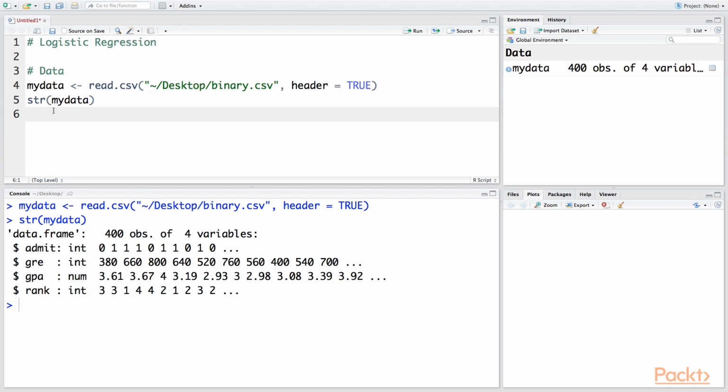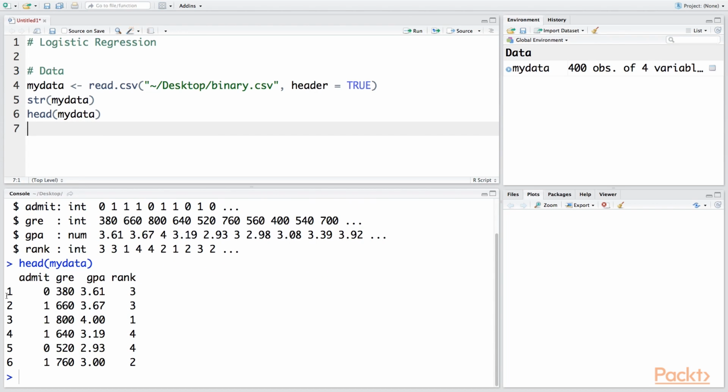If you want to look at the first few rows of the data set, you can say head, my data, and the first 6 applicants' information is given here. The first applicant was not admitted, and this applicant has a GRE of 380, GPA 3.61, but belonged to a college or a university that had a ranking of 3. Now the second applicant has a quite good GRE score, so much higher than the previous one.